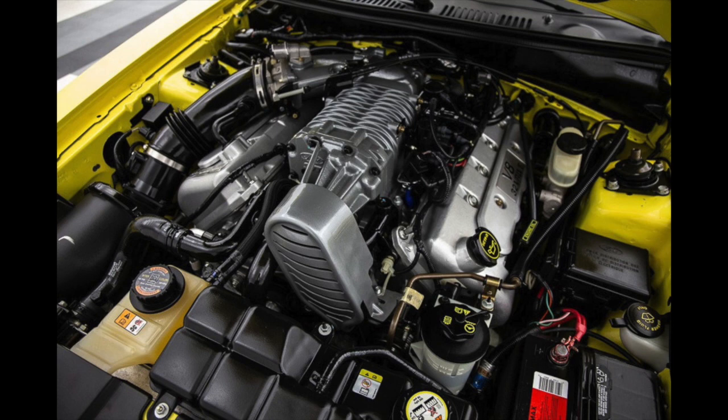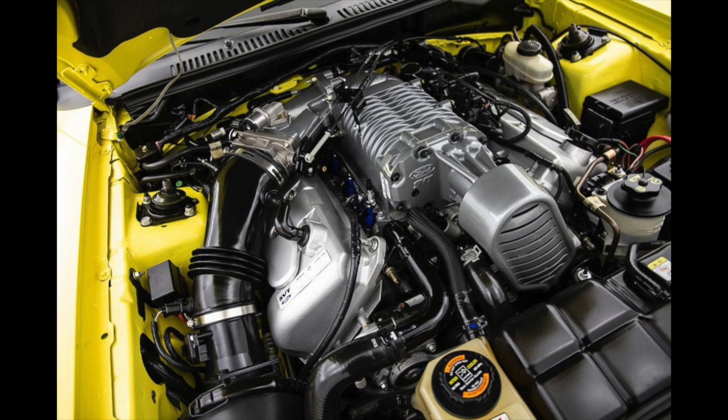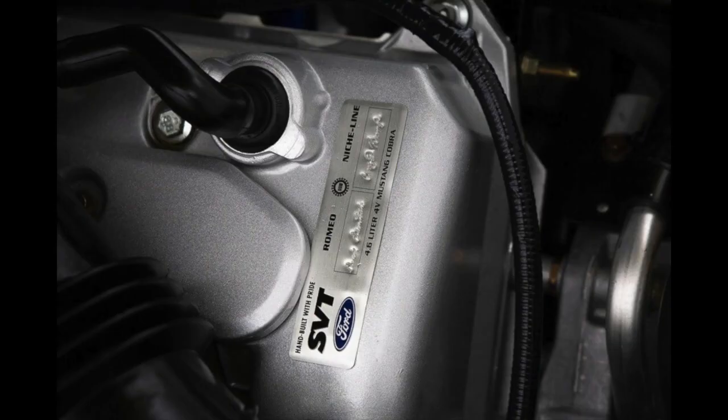Or one that was modified but had dyno charts and was proven to be a healthy, clean, strong engine without any problems. This car fit into the category of bone stock, never molested, never run lean — none of those problems because it was so nice. But there was one problem with this engine that didn't fit my personal preference and criteria, and that was the engine build date.